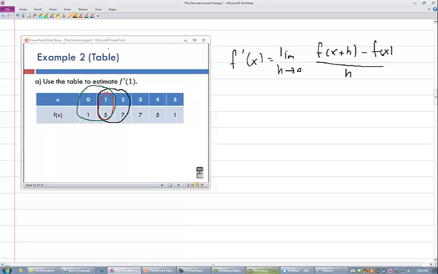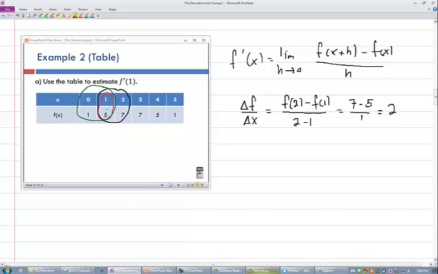So let's write this down. What I can do is just say, okay, I'm going to take the change in f divided by the change in x. And the first one I'm going to do is f of 2 minus f of 1, all divided by 2 minus 1. And you can look at the table, and so that's just 7 minus 5. So f of 2 is 7, minus f of 1 is 5, all divided by 1, and I get back 2. So if you look to the right, it's changing by 2.